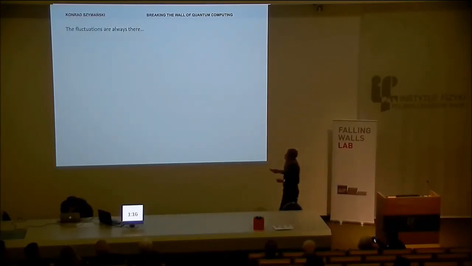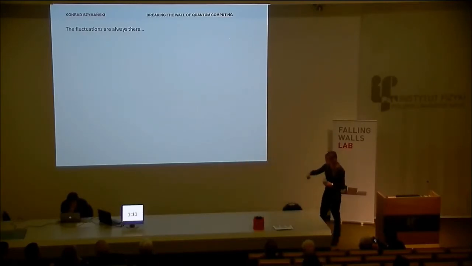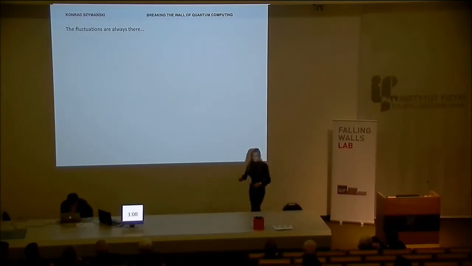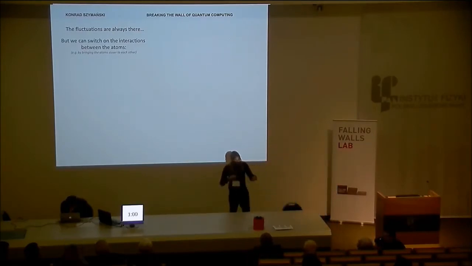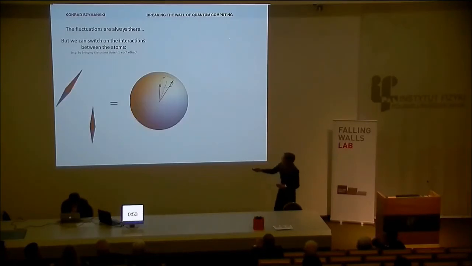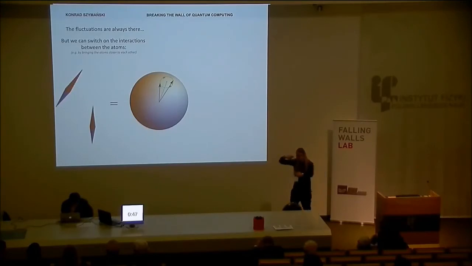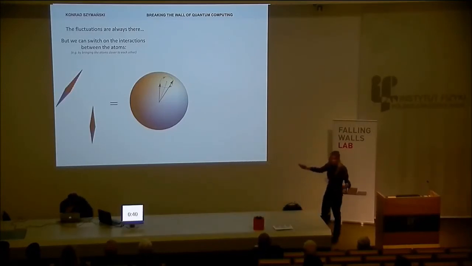Well, we can't really destroy these fluctuations of the magnetic field. They are always there. But we can control the interactions of the atoms, okay? So if each of the atoms has a tiny magnet, they create kind of, well, not really, but kind of, their own magnetic field. So they start to interact with each other, okay? So they kind of rotate around each other, and we can use this effect. We can turn it on by, I don't know, increasing the density or whatever.